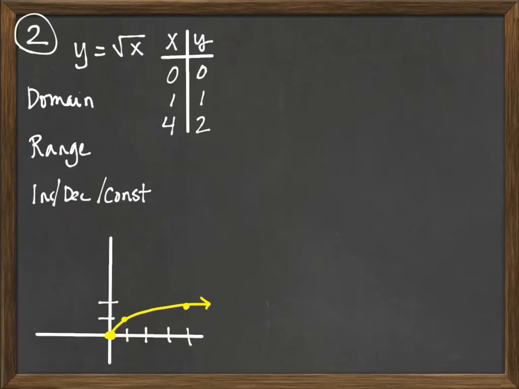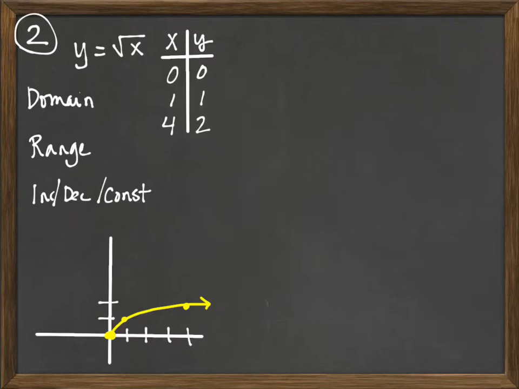And what it really is, it's sort of a half of a parabola that's on its side. So if you can imagine taking our parabola, flipping it on the side, and then forgetting the bottom half of it, that's what we have. Okay? So this is my image that I'm going to be talking about domain, range, and increasing, decreasing, constant. So what is my domain for this graph?